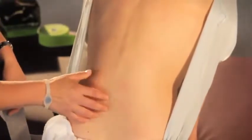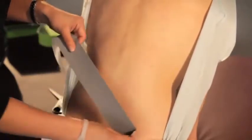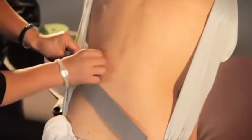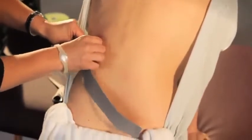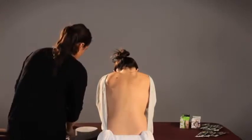I'm going to get my patient to flex forward from the hips and bring her pants down just a slight bit to expose the area where they're experiencing pain. We'll measure out from the iliac crest to maybe the 12th rib, right about there, and we'll measure out two strips because they're both going to cross.